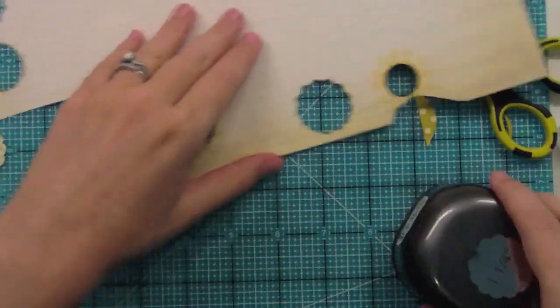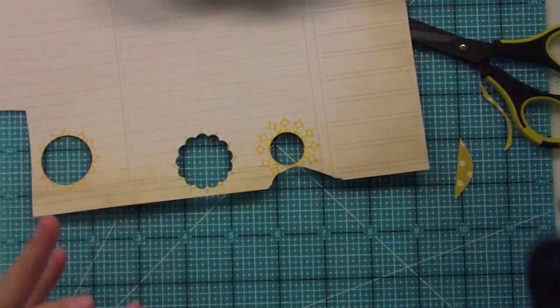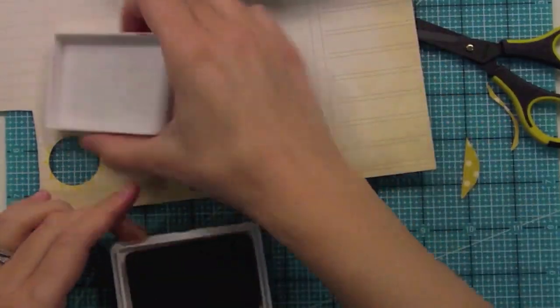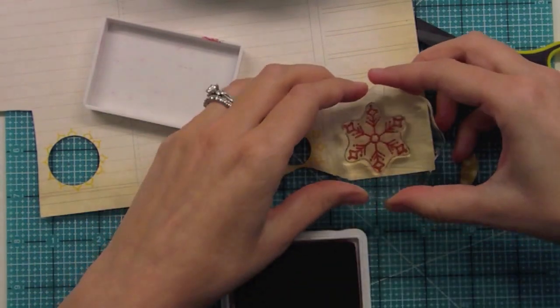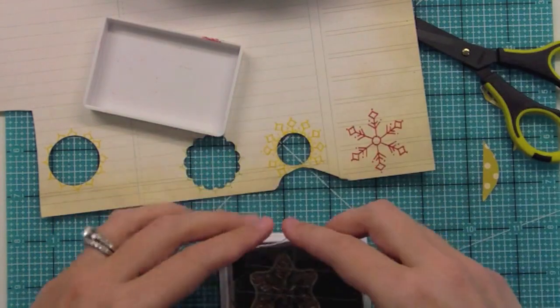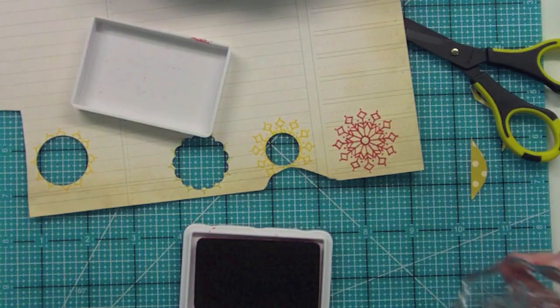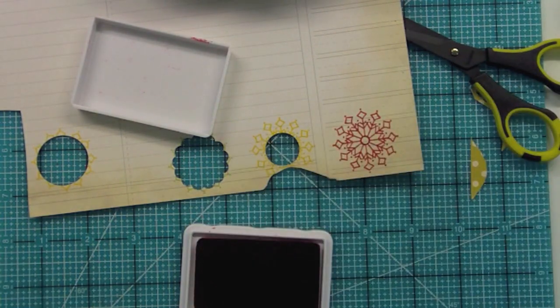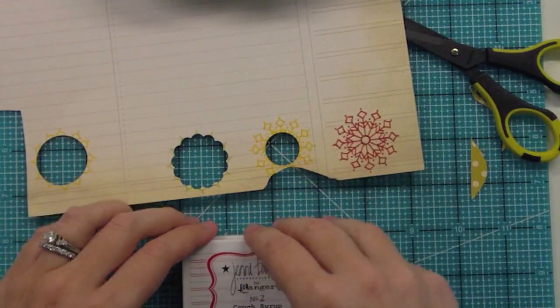And one more size that looks really good. So we'll stamp out one more color. Let's see, maybe we'll do a red. So I'm just gonna stamp this again. Snowflake. And there. So we have our fun medallion there stamped. And then I'm gonna cover my red ink up because that's just asking for it to spill on me.